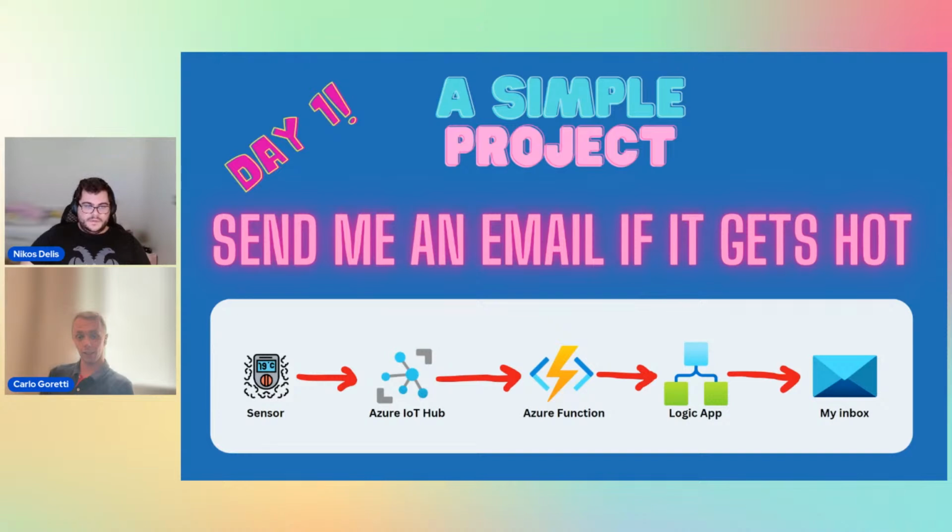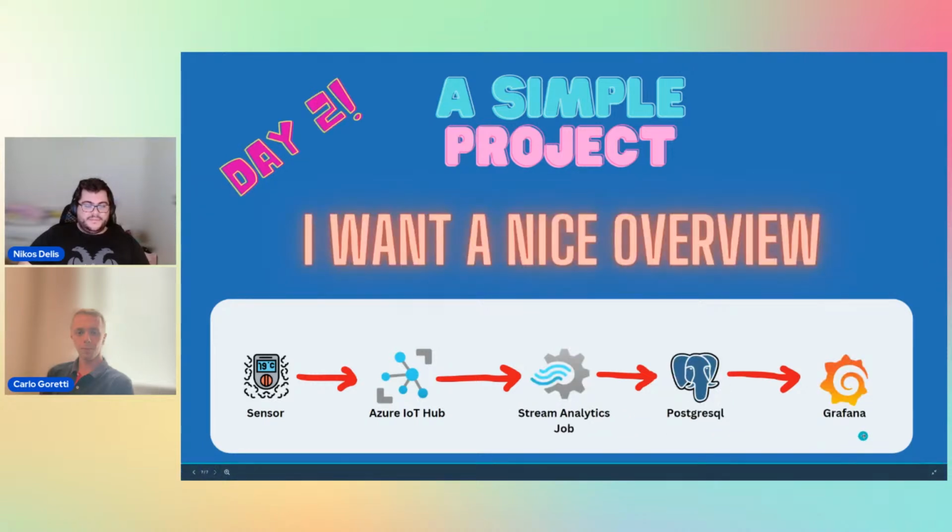Yes. And then from there, an Azure function is picking those messages or events using an event grid in the background. And if the temperature was over a threshold, I think it was 22 degrees, then it would ask a logic app to send an email. And today, so this worked smoothly. Now, this only picked one temperature at a time. Today, we thought that we could make it a little bit more complex and a little bit more fun. So yesterday, we wanted to be alarmed if the temperature got too hot.